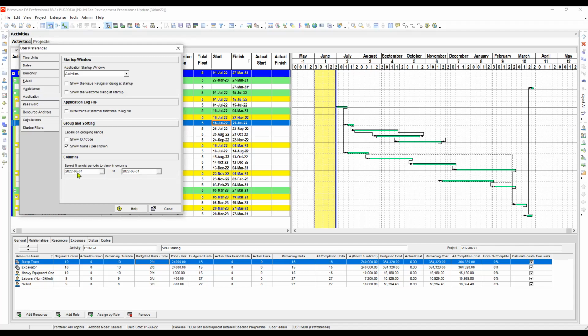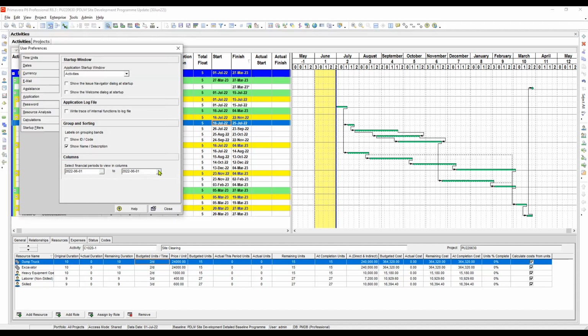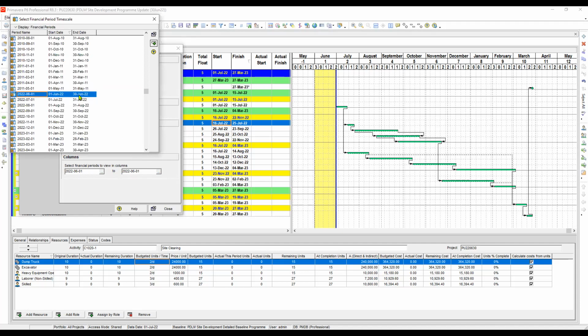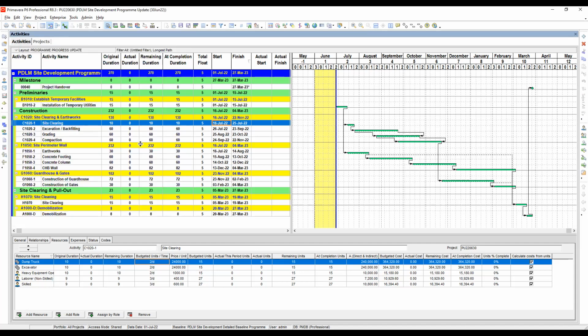So we will select from June 1, okay, until June 30, right? So that means we are using the financial period for June, okay? So at least if we want to show the period performance, we can show the columns in the activity window. So let's close. Okay. So what shall we do with it?